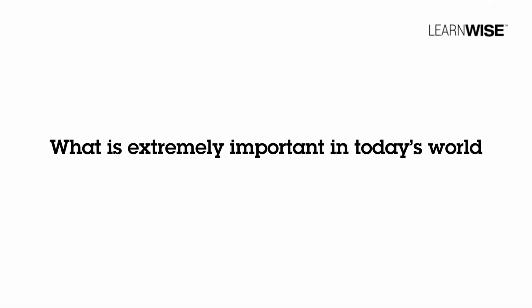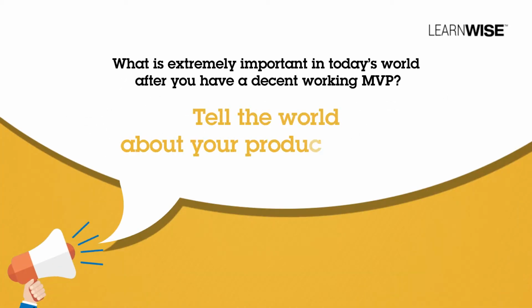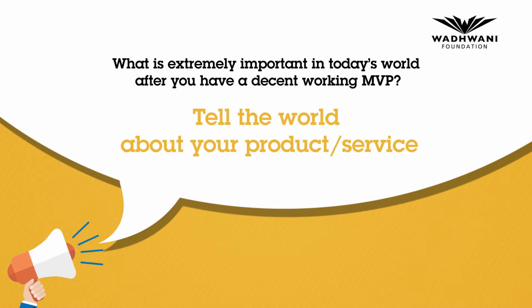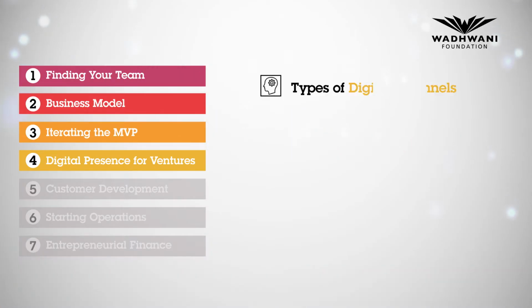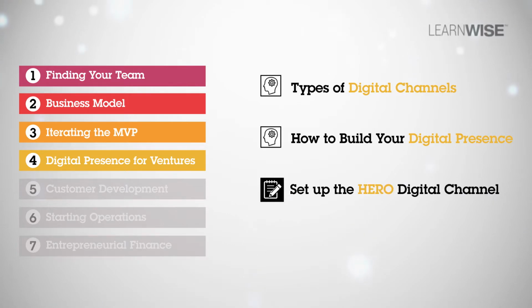Guess what is extremely important in today's world after you have a decent working MVP? It is to tell the world about it. I'm not joking. It's time to let the world know that you're ready to launch your product or service. In Lesson 4, you will learn about the types of digital channels and how you can build your digital presence. There is 1 assignment: set up the hero digital channel for your business, where you get some hands-on practice on setting up your 1 hero digital channel for your business or venture.